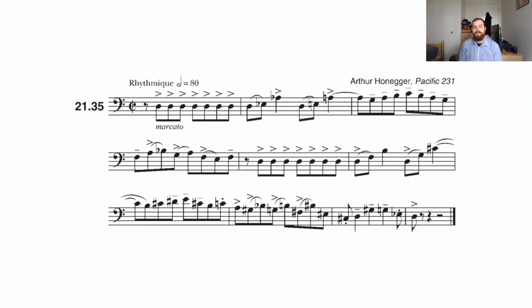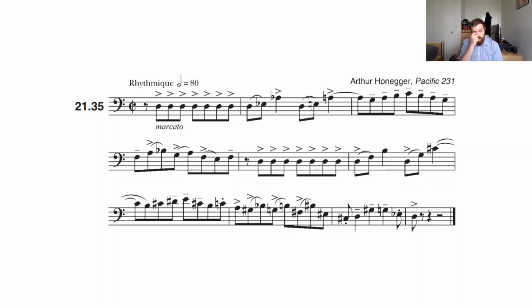This one is tricky because it's highly chromatic. Now this one does have a sense of center. We have this repeated D that we start and we end on. The first 2 staves are not too bad. We have this chromatic alteration in the second measure there. But the last 4 are really tricky.